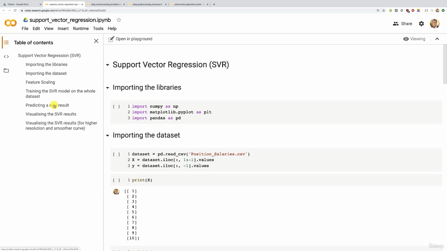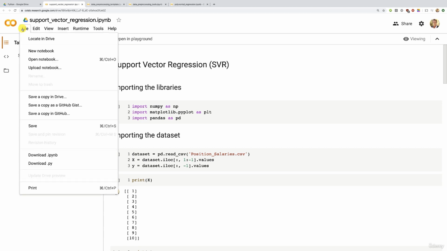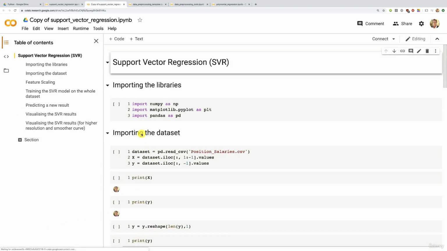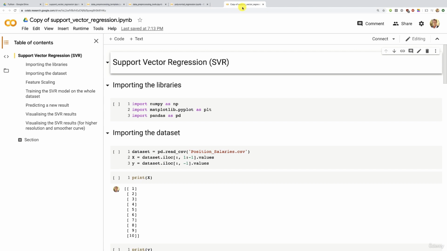All right, let's keep the suspense. And now, whenever you're ready, let's create a copy of this file because this one is in read-only mode, and therefore we want to create a copy in order to re-implement it from scratch together. Make sure to focus because this will be quite a bit more advanced than before.